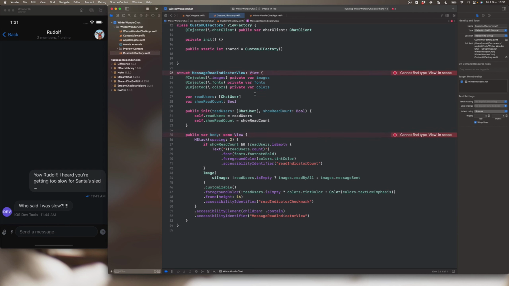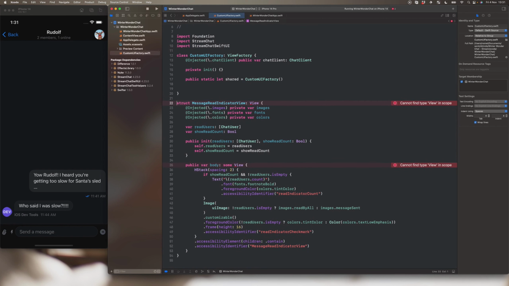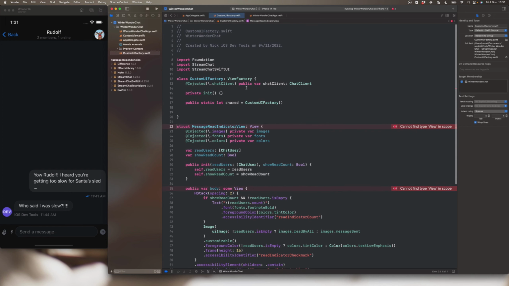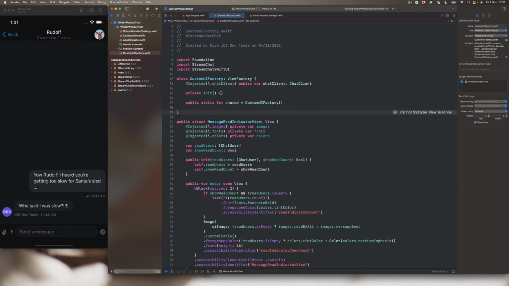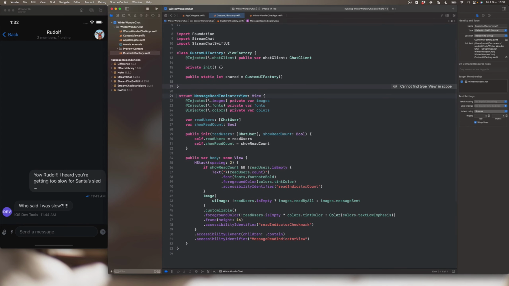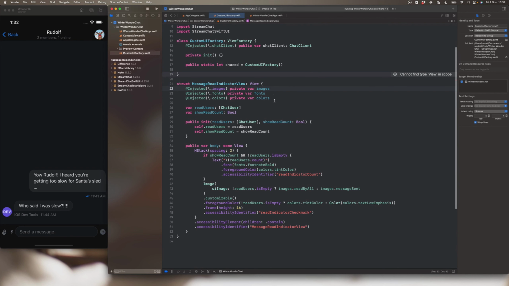So we want to keep it roughly the same. Okay, so let's copy it over. Paste it here. Delete the struct. So what do we have here?